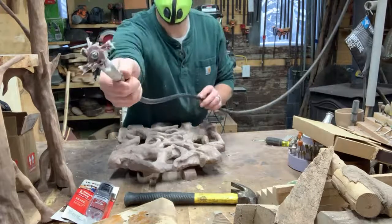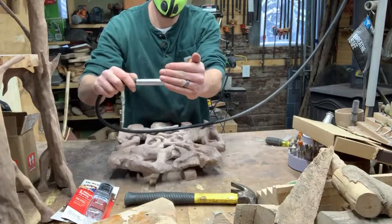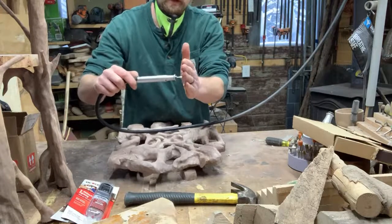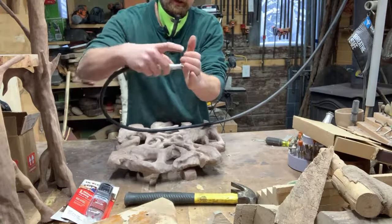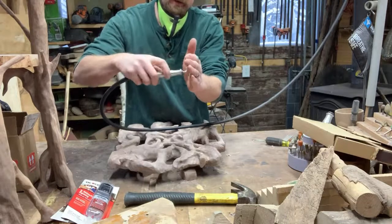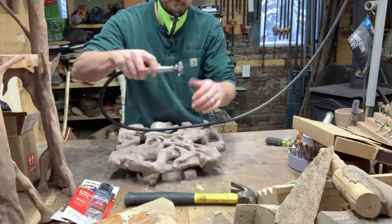So by using the more narrow ones, if you could see, as these spin, they kind of fold in, so it's sanding this way. The wider ones, when you leave them at 1 inch, they kind of stay out like this. They don't fold in as much. So the surface of sanding ends up being this little bit when you use the 1 inch wide stuff. But when you cut them down to 1/2 inch or rip them, they fold in like that, and you end up getting more of a surface area when you're sanding.